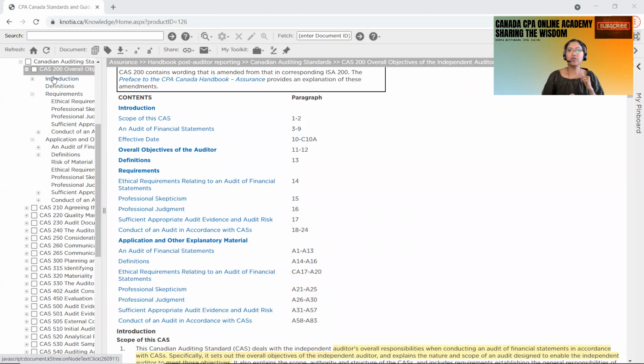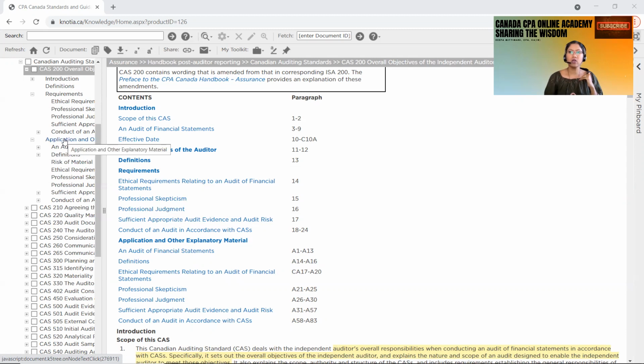Each standard usually starts with the introduction and definitions, then the requirements of that standard and the application area for that standard. Up to this point is the actual standard, and all the explanatory matter or the appendix is usually at the end.